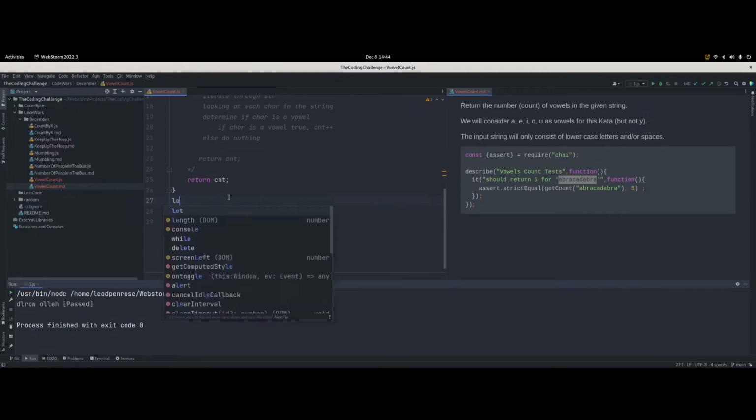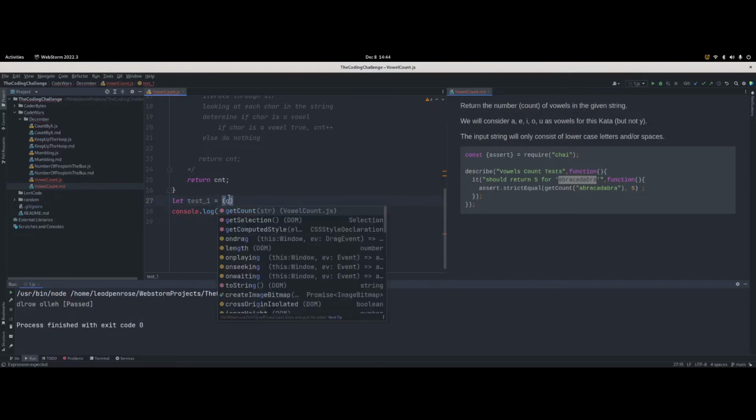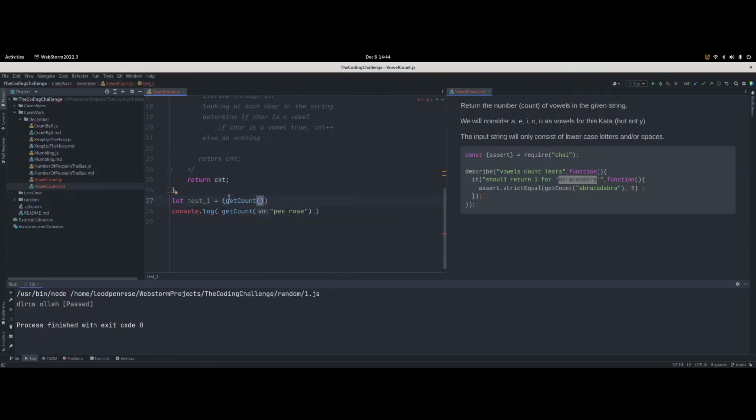So we can do let test1 equal get count of pen rows equal to, what did I say, 3, and let's make it ternary. So if it is, return passed, else return failed.